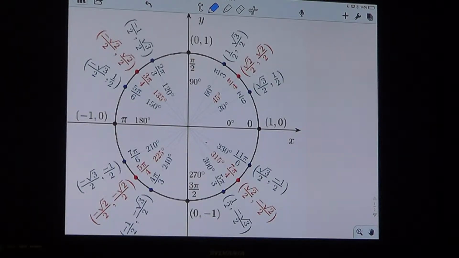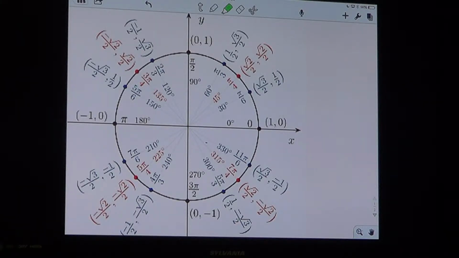Okay. What else? For number 21, I got -1, but it should be 1. How did you think about that one? I made it 5 1/4 pi. Okay. So I was over at the pi, and then do I go all the way around to pi over 4, or do I stop at 3 pi over 4? Because I stopped at 3 pi over 4.